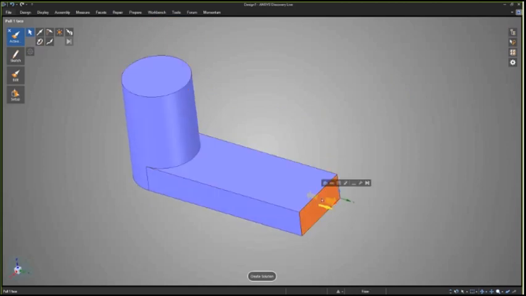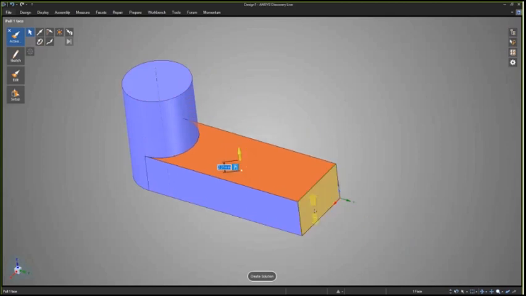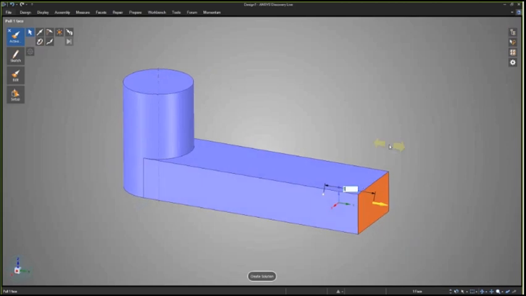If I want to change where this face is, I pull it. Any of these faces I want to change, I simply select and drag. When I do that, the first thing I'm given is a dimension for how much I want to change it by. We have a lot of users that need to add on a certain amount for one reason or another. Other users want to set up a dimension somewhere else.